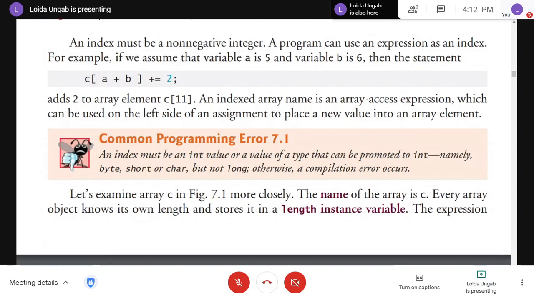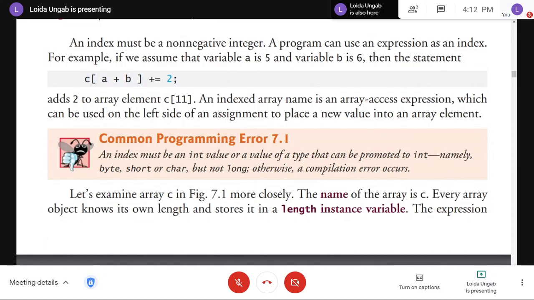A program can use an expression as an index. For example, we are not limited to specifying the number directly, like 0 or 1.